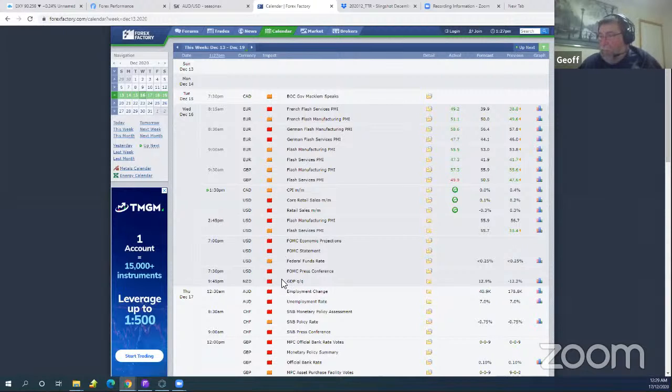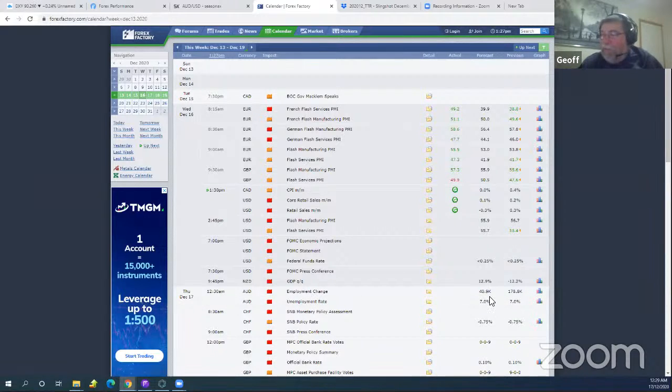Hopefully it will move the market substantially, and we'll be able to take advantage of that. Kiwi in the morning, GDP figures out there, and of course tomorrow, big numbers for the Aussie. This may pull it back a bit. We'll see. If that unemployment rate were to go up, then you'll see the Aussie pull back, I would think.